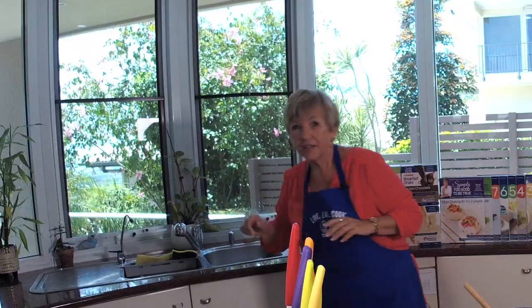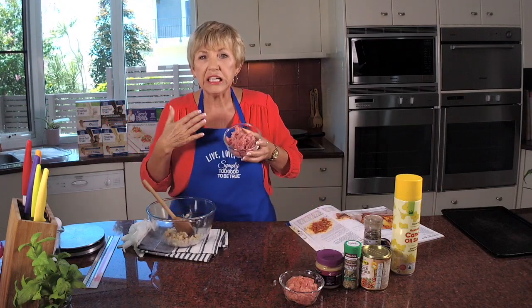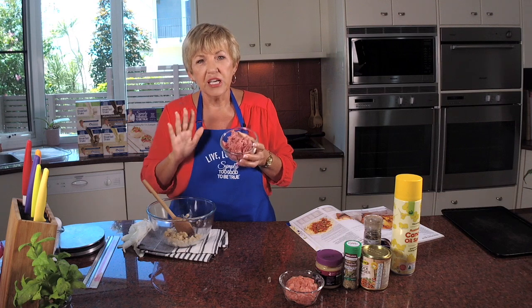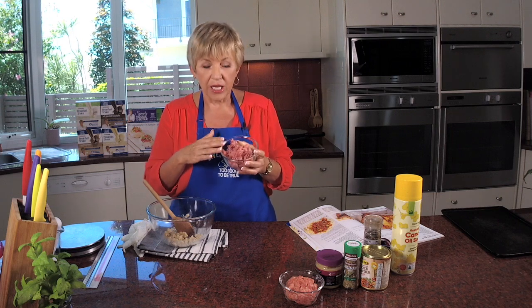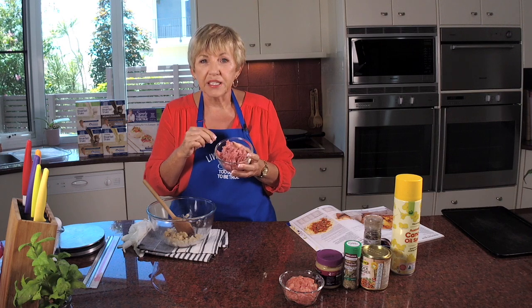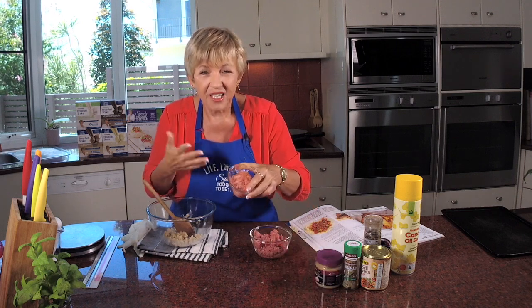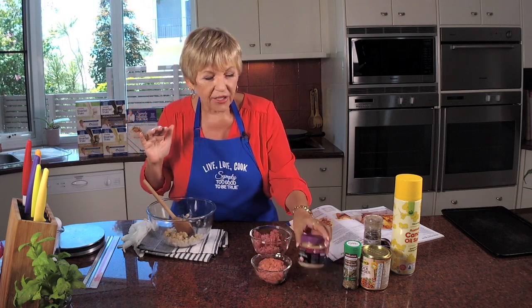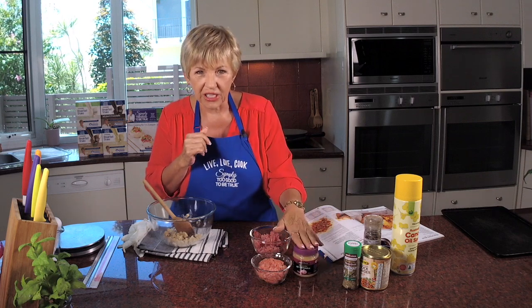We're also going to put in 200 grams of really lean pork mince. You could do beef mince or chicken mince if you wanted — the mince can be changed. For this recipe and the fat count I'm using pork, and you'll see it's quite pink because it's all meat with very little fat. Look for those really lean minces. We've also got 100 grams of sausage mince — you've got to have sausage mince in it. I've got garlic because I put garlic in everything, using this little jar because it's simple.